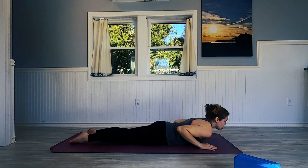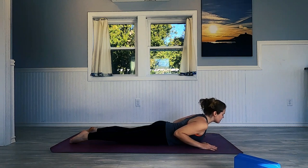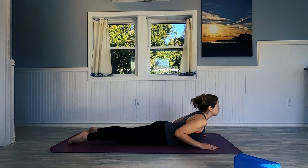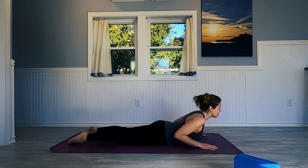Inhale for low cobra, head and chest lift. Elbows tuck back. Exhale, coming all the way down. Try that once more. Inhaling, coming up. Stay here for a few breaths. On your next exhale, slowly come all the way down.